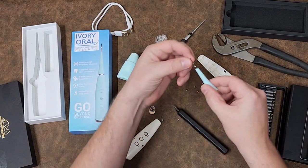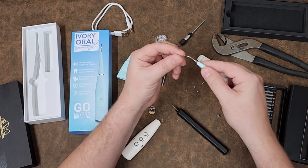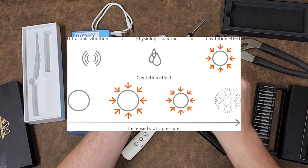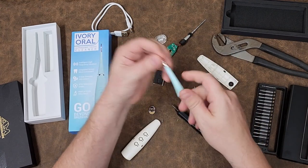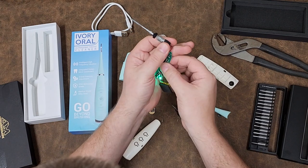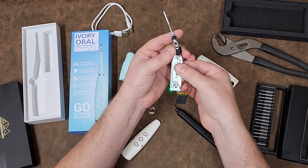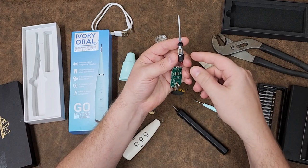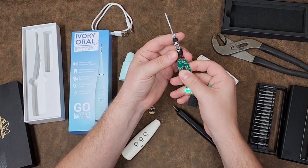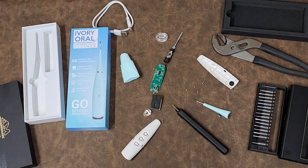The tip saturates as soon as you touch it — it dampens out and there's no waveform whatsoever. It's the waveform at a certain frequency that creates cavitation in an ultrasonic prophylaxis, and this unit just doesn't have the power or frequency. This little motor is maybe rotating at eight to ten thousand RPM with that offset weight — and when you offset something that rotates, you dampen the speed, so you're not even getting close to cavitation frequencies.